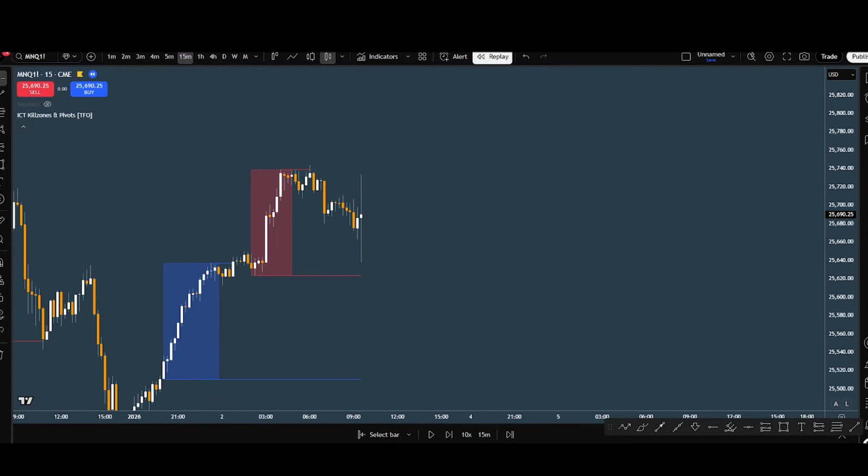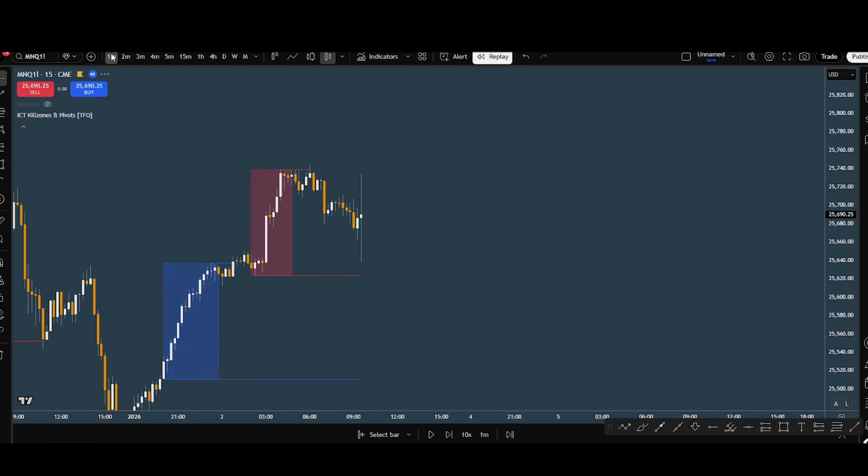So in example number 1, we're looking at the price chart of MNQ on the 15-minute time frame. The date is the 2nd of January 2026 and our session has just begun. So the first thing we want to do is see which sessions have been swept and which one was most recent. So in this given day, I can see that London highs was swept here, Asia previously, and London and Asia lows are still intact. So our bias coming into this session is bearish.